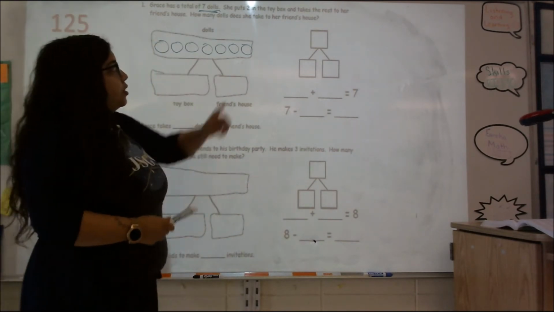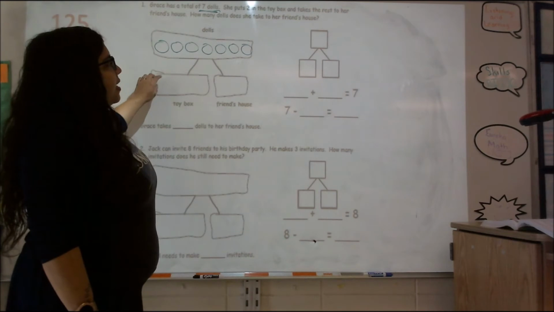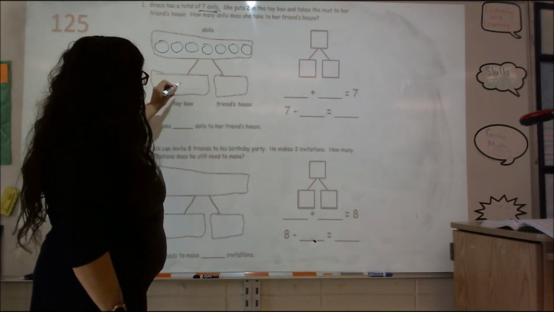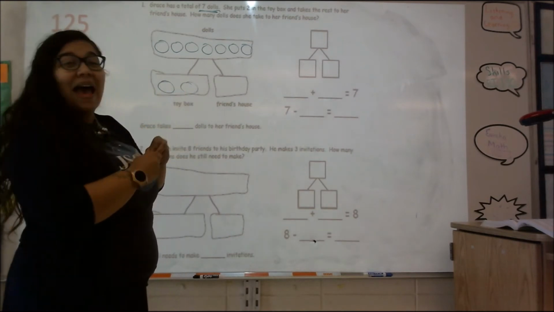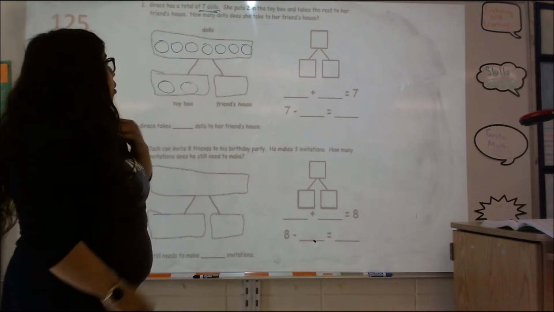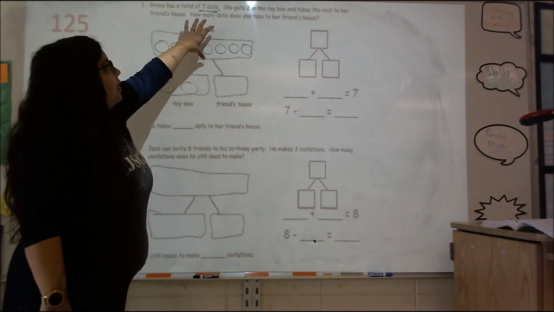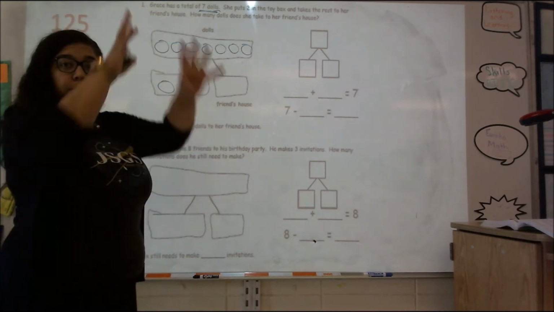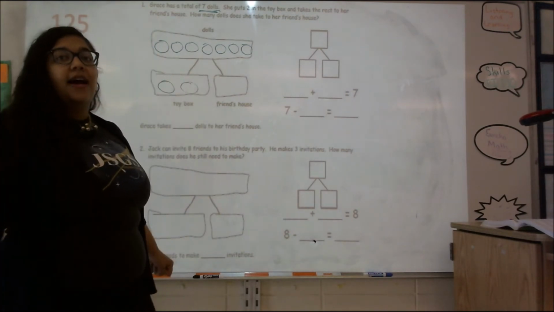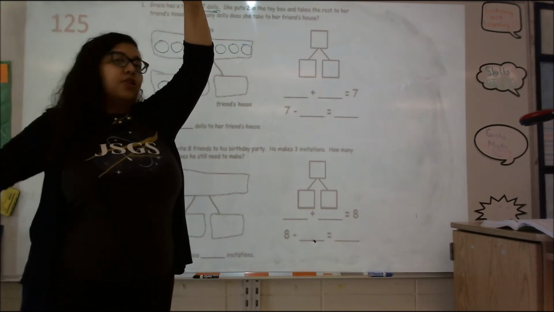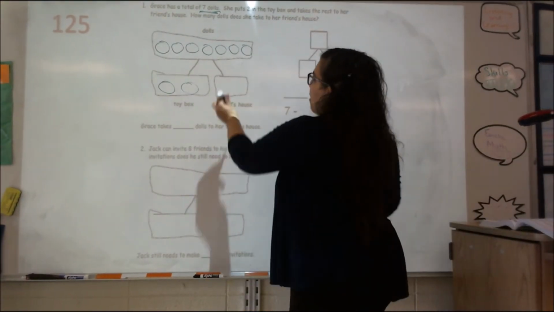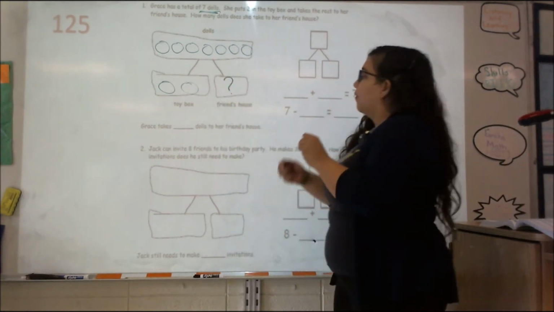All right, so she puts 2 in the toy box. Let us draw to show the 2 that are in the toy box. 1, 2. Now, am I adding more to the number of dolls? No. What I'm doing is I'm splitting all the dolls into 2 groups, 2 parts, 2 pieces, 2 sections. I took all the dolls, and I put some in the toy box, and I took the rest to my friend's house. We want to figure out how many dolls Grace takes to her friend's house.